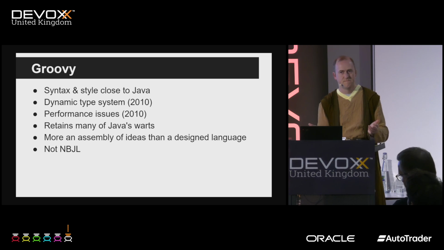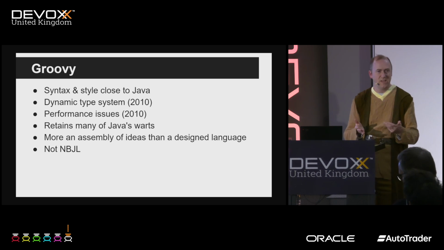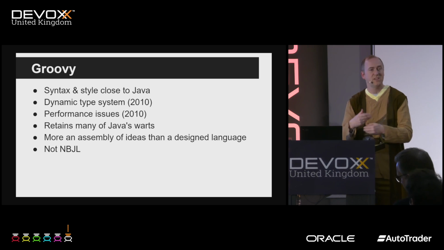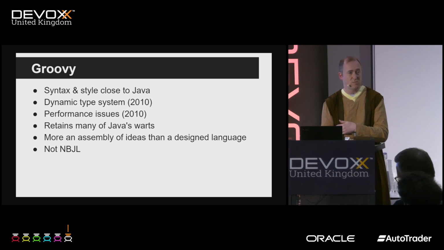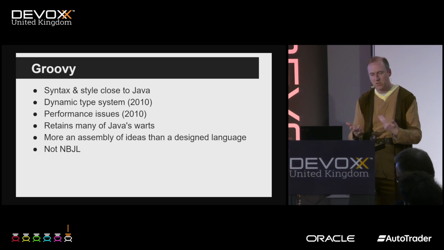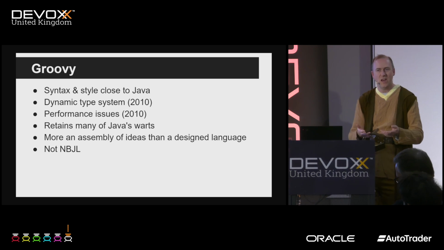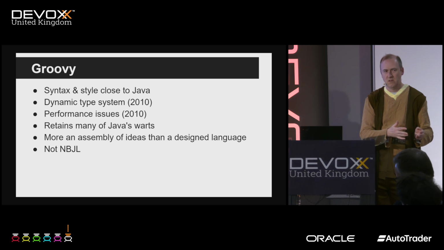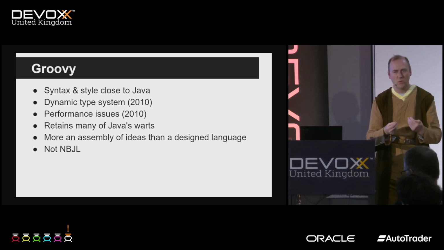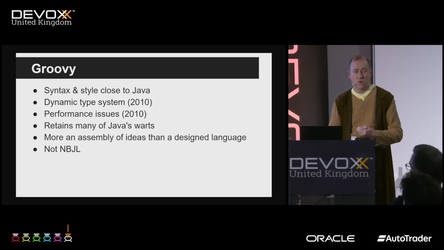Groovy? Some people think that's harsh, perhaps at the bottom there. Fundamentally, Groovy is, here's all the syntax from Java, but we got a dynamic type system. Obviously, you can now actually add static types to Groovy, but that wasn't the case at the time. It had performance issues back then, which it doesn't really have in the same way now, so long as you use static types. But had it moved forward enough? Was it beneficial enough for a Java developer to think, I'm going to be more productive by moving to Groovy? Not enough. There wasn't enough stuff that would make that difference, that would make people make that step. So I ruled it out.